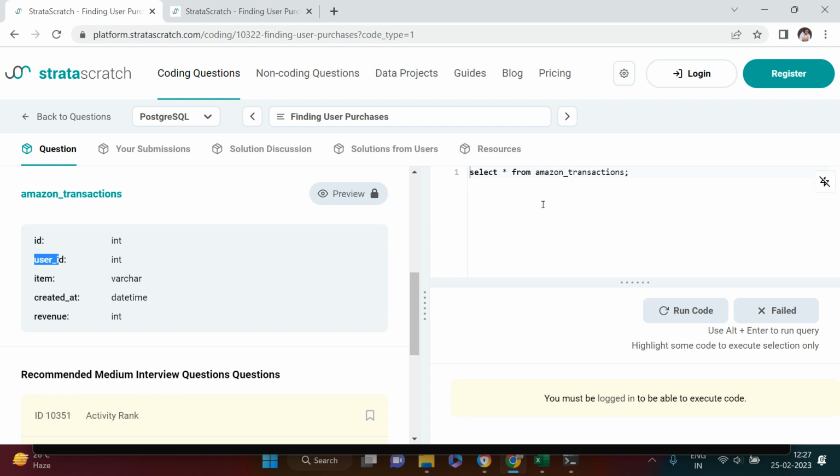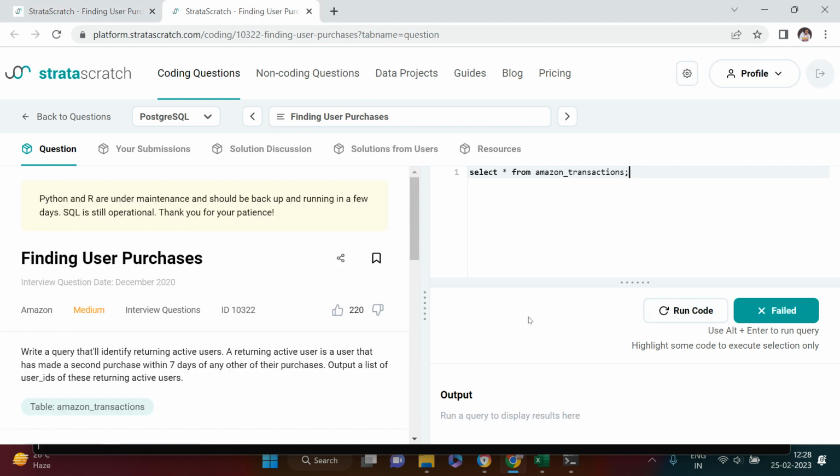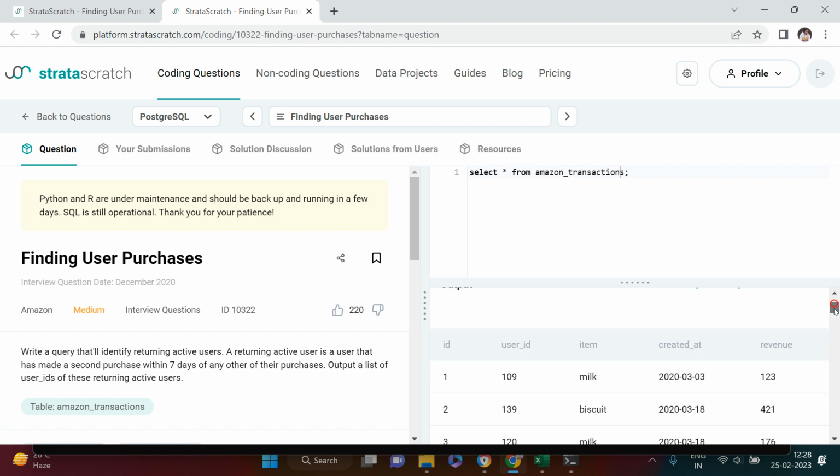To get the data, you just run this code. Let me run this for you. Looks like there is some problem. Okay, let me run this code for you. So this code is executed over here, right?